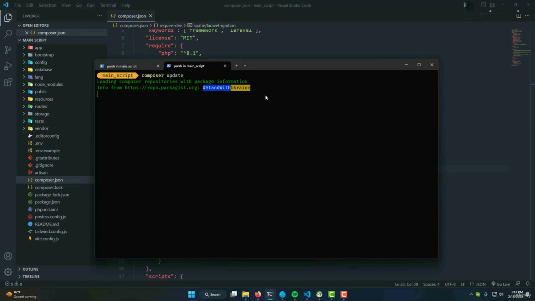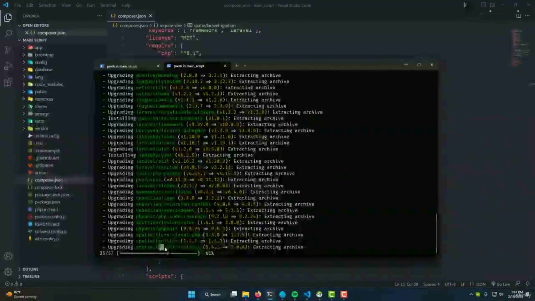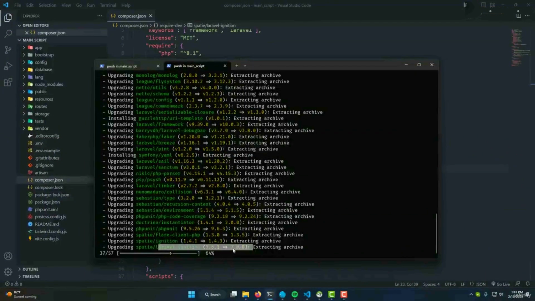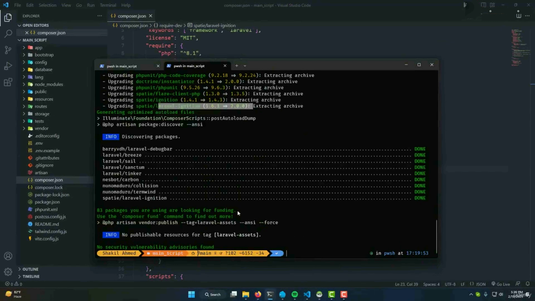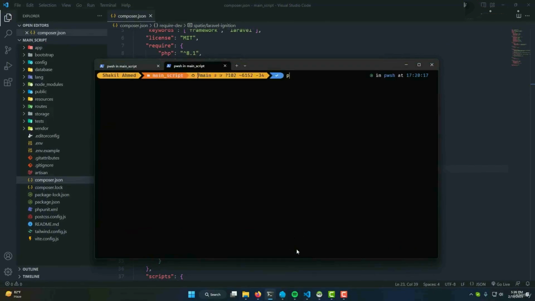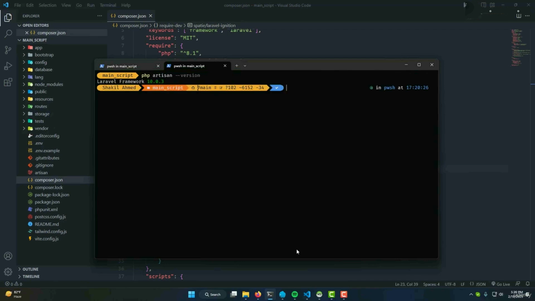9 to 10. As you can see, Laravel Ignition is updating from version 1 to 2.0. So as you can see, our framework is updated. Now if I clear this terminal and run php artisan --version, enter, as you can see, now our Laravel framework version is 10.0.